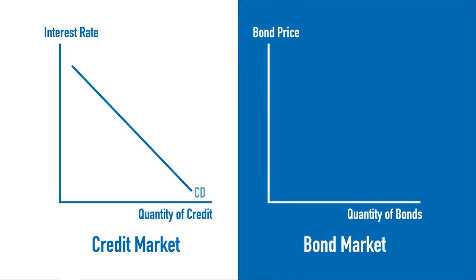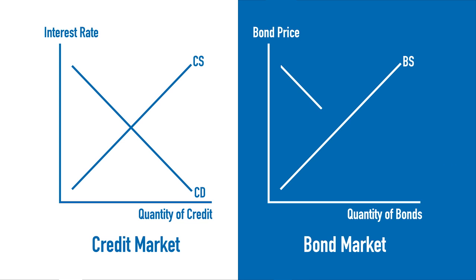If you saw my previous video, I explained the negative relationship between bond price and interest rates by showing you that when you demand credit, that is, you borrow money, they're necessarily supplying bonds, and when you supply credit, you're necessarily demanding bonds. We're going to find that relationship in another way using a very simple example.